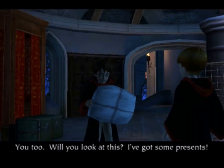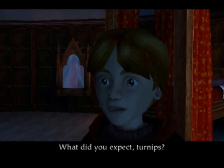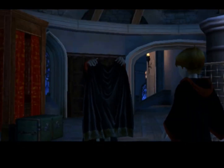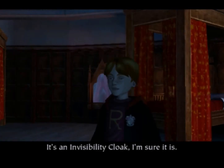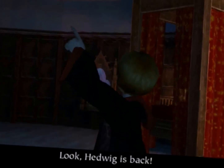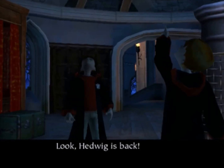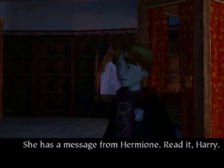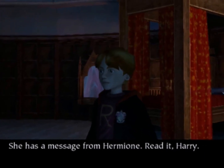Christmas! You too! Will you look at this? I've got some presents! What did you expect? Turnips? If that's what I think it is, they're really rare and really valuable. What is it? It's an invisibility cloak. I'm sure it is. Look, Hedwig is back. She has a message from Hermione. Read it, Harry.